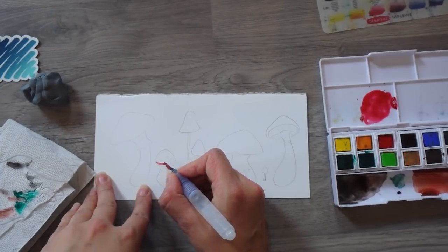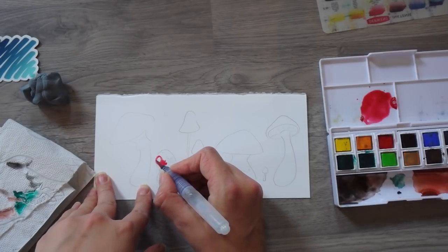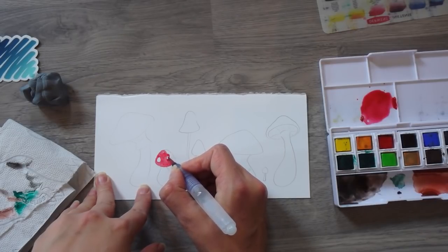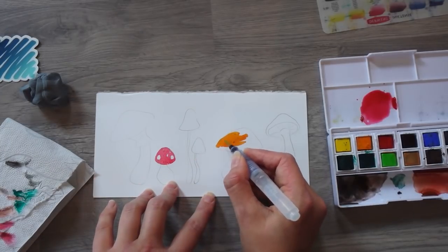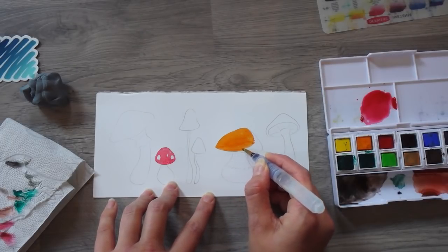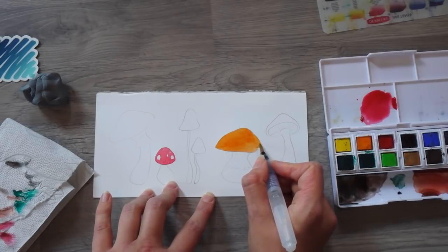So let's start with a nice toadstool. In Norwegian, they're called fluesopp, which means fly mushroom, probably because there's always a bunch of flies where these mushrooms are. I took some pictures of some toadstools today, and I almost choked on a fly. It's quite disgusting. And then I got a bit paranoid, like, oh my God, has this fly been eating from this toadstool because they're poisonous? Did I accidentally get some toadstool in my mouth and swallow it? I don't use these kinds of travel brushes that often, just because I struggle to handle them. I know that you probably can with practice, but if I can, I'll just use my regular old brushes. I know how they'll behave, and they don't surprise me with sudden squirts of water all over the place.